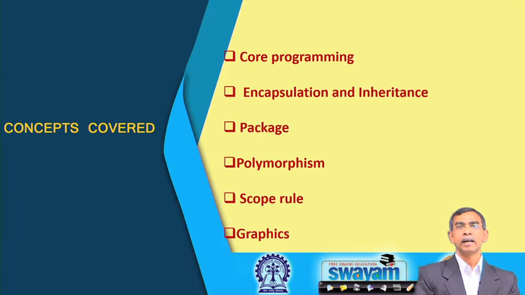Now, let us have the idea. Before going to the idea, I just mention the skill set or programming confidence that you should have. Core programming, that means all the control structures and language reference should be there. Encapsulation and inheritance can also be used here. The package concept, polymorphism, scope rules, and finally graphics should also be there, so that you can exercise graphics. But here, only a little bit of AWT, not so much detailed graphics.